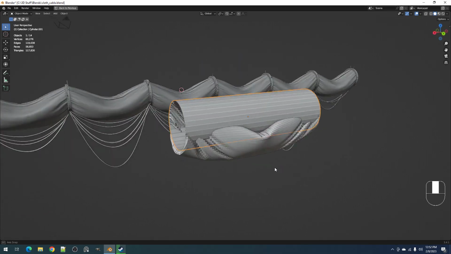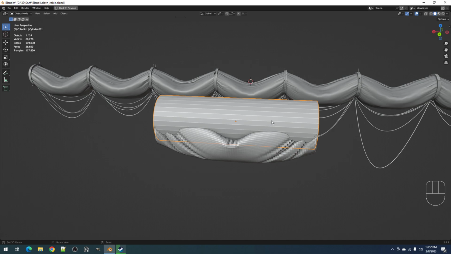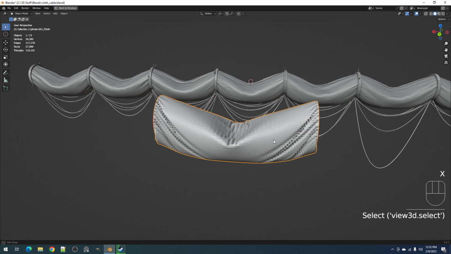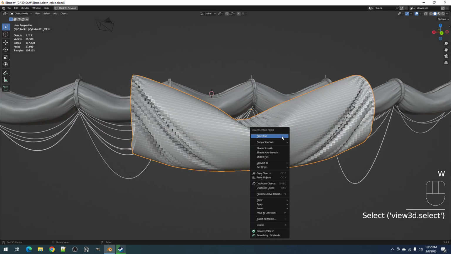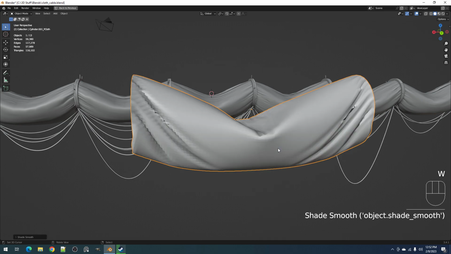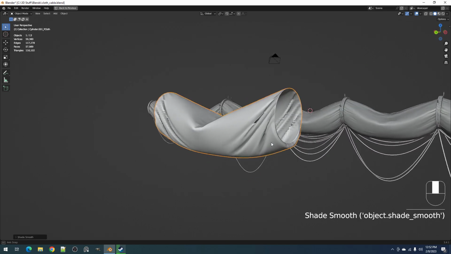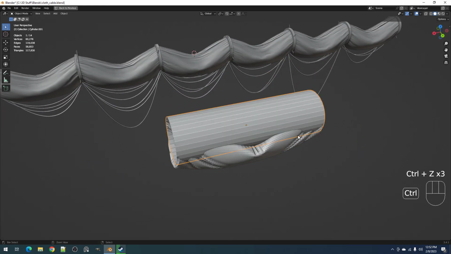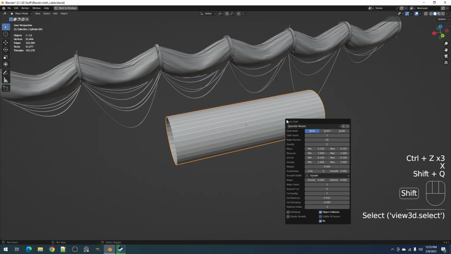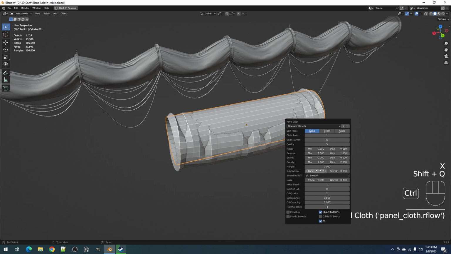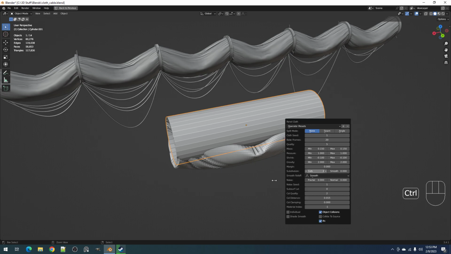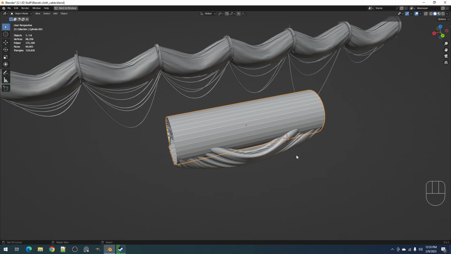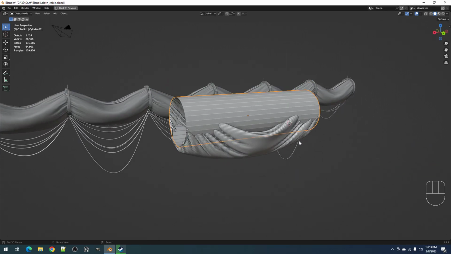Actually, this looks okay. I'm not gonna dwell too much on it. Yeah, this looks okay. So it's having a really hard time.